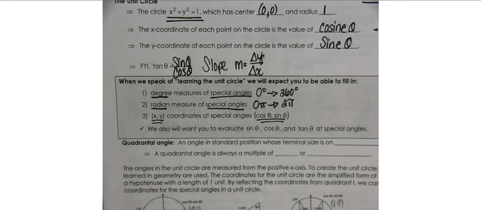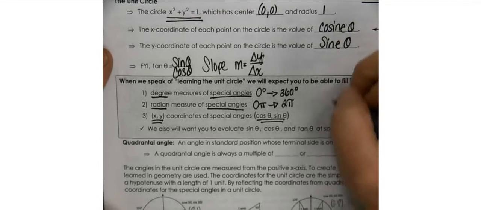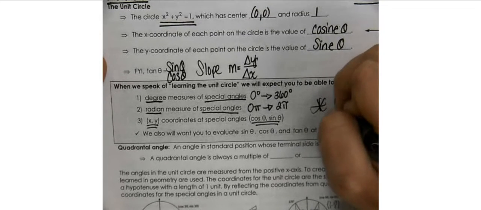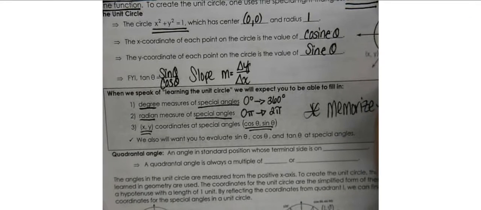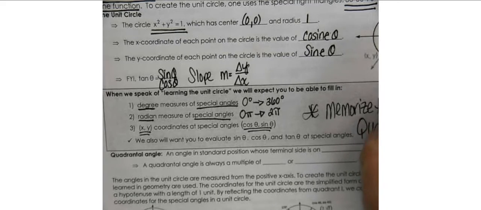Now, I don't want you to be nervous about this because it's really not going to be that bad. All of the cosine of theta and the sine of theta, once you have that first quadrant down, you'll notice that there's going to be a lot of repetition taking place. So I strongly recommend to memorize the first quadrant. If you know the first quadrant, then you can fill out the entire unit circle with ease. So just memorize the first quadrant. That's going to be essential.